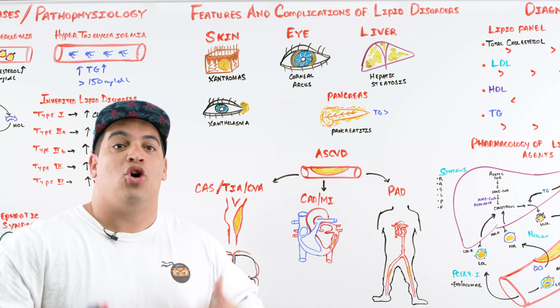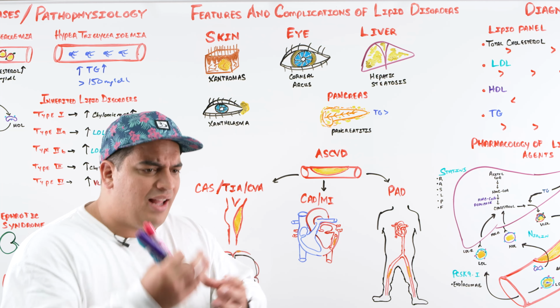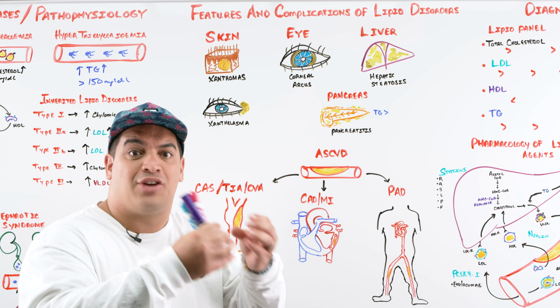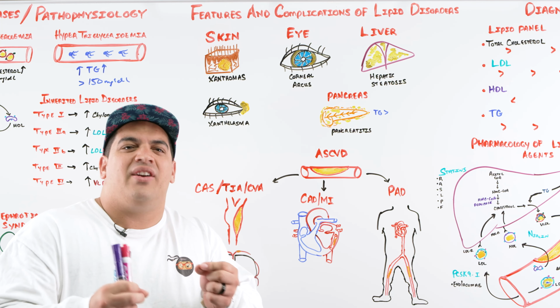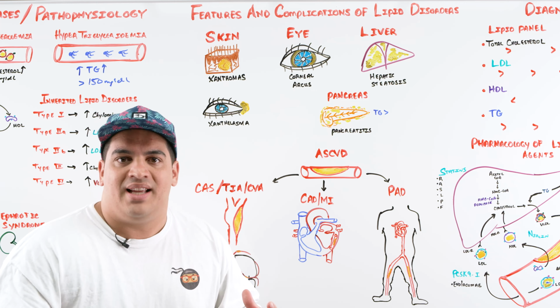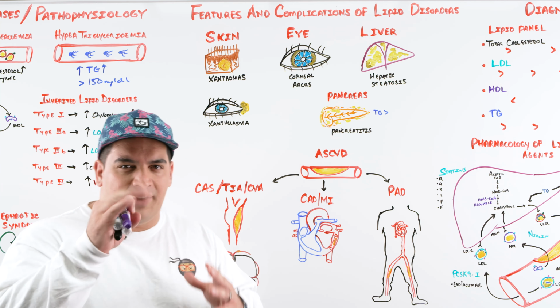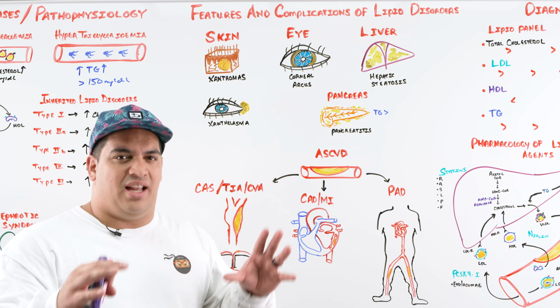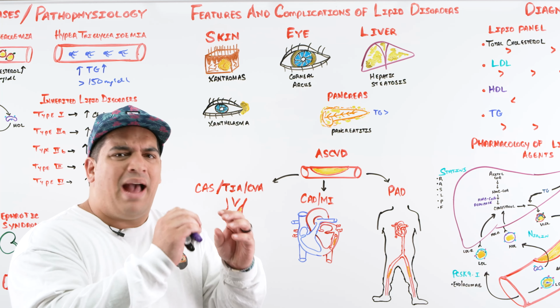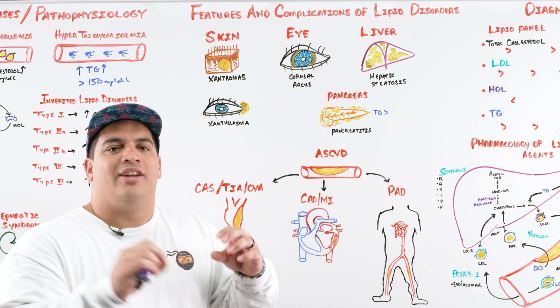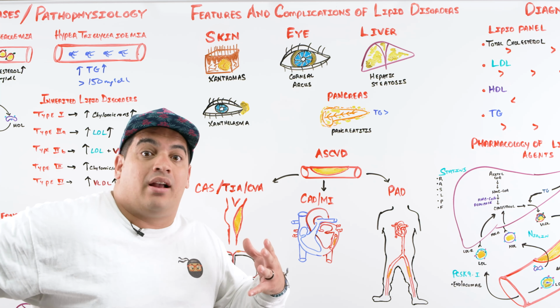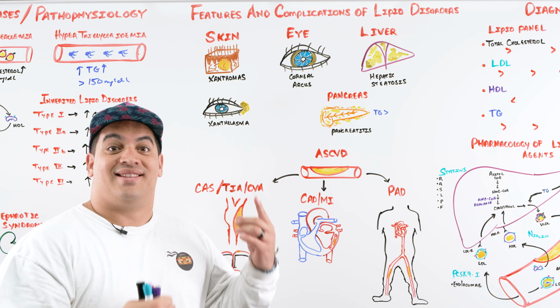So they can present with these things called xanthomas. It's a lot of this cholesterol and triglyceride deposition into the actual skin tissue that produces these very interesting types of skin manifestations. So when I talk about xanthomas, there's three different types that I want you to remember. One is these eruptive xanthomas. They're kind of like these yellowish papules with an erythematous border that you generally see on things like the buttocks, the back, and maybe extensor surfaces. They look like this.